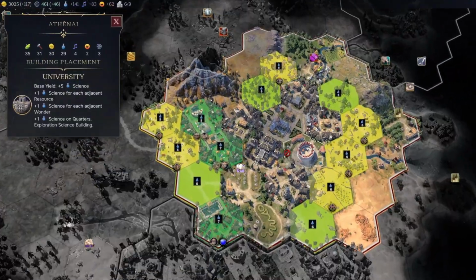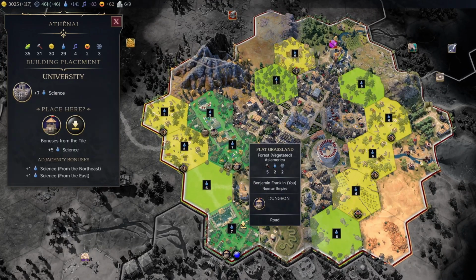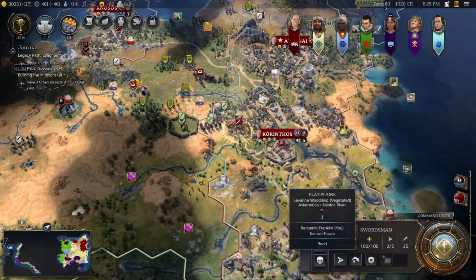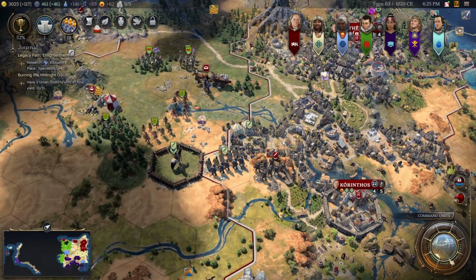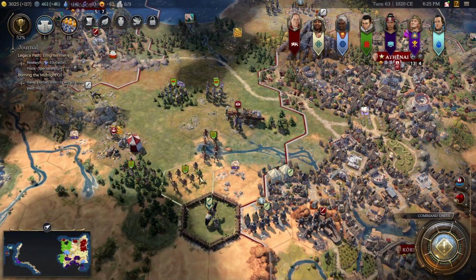A university still sounds really good. Food, gold, and influence, or production, science, and influence. I'm going to do the science. We'll plop it down there next to the serpent mound. This swordsman is just going to continue to stand there. Can't get to my settling site still.